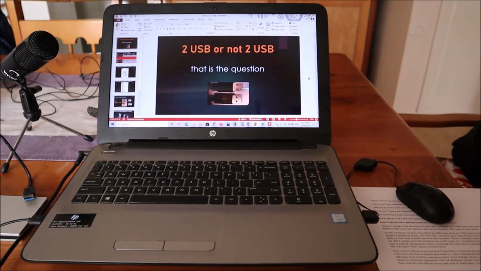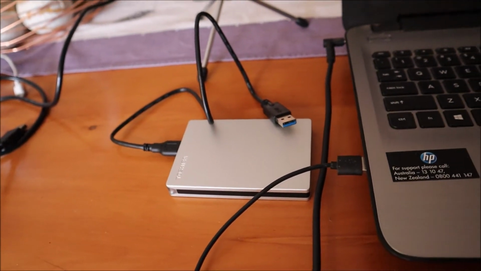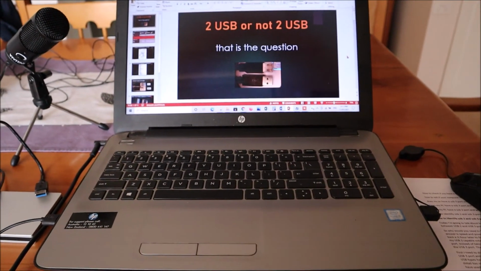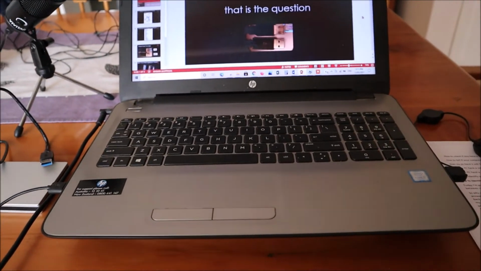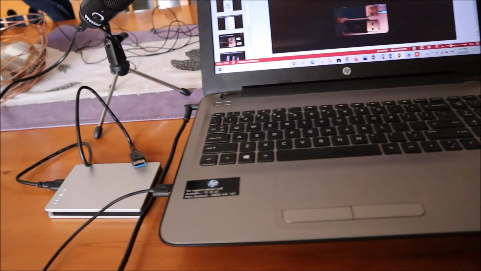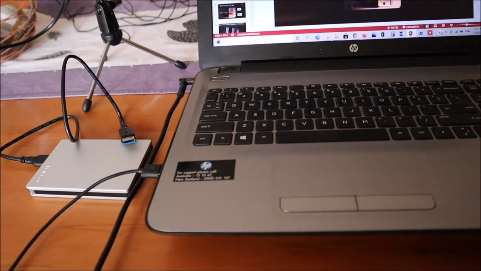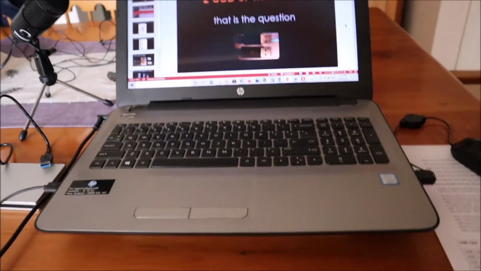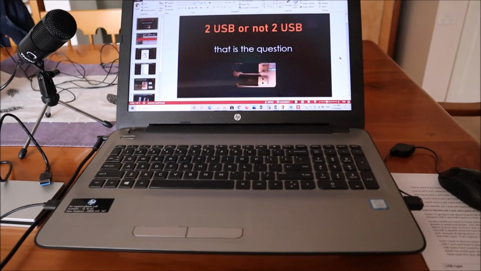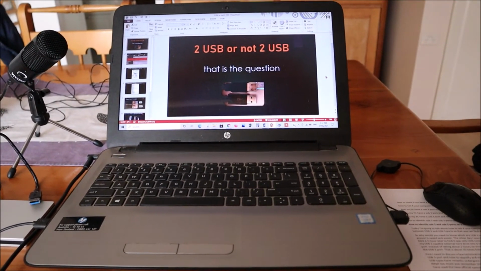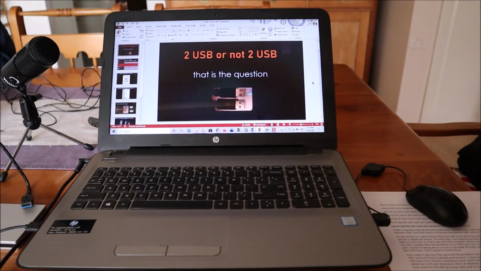The other day I was backing up some photographs onto this little portable hard drive of mine, and I came back after about half an hour and found that it had only done 25% of the task. When I checked, I'd inadvertently plugged the portable hard drive, which is USB 3 compatible, into a USB 2 port on my computer. And so that's why it was going so slow. So I cancelled it, pulled it out and put it in the correct port. Came back 15 minutes later and it was done. So it was less than 15 minutes. It would have taken 2 hours if I'd left it in the USB 2 port. So that's about 10 times faster.